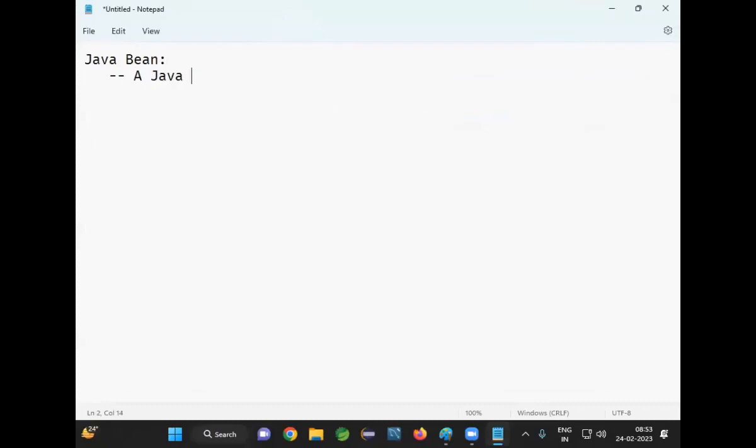A Java class which follows the below rules or policies can be called a Java Bean class.